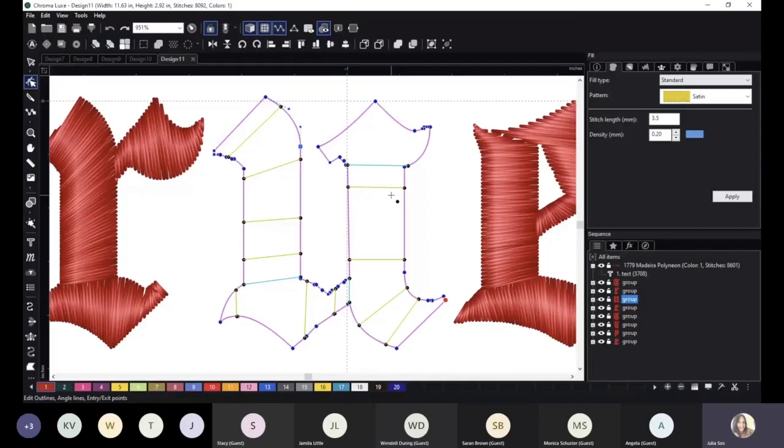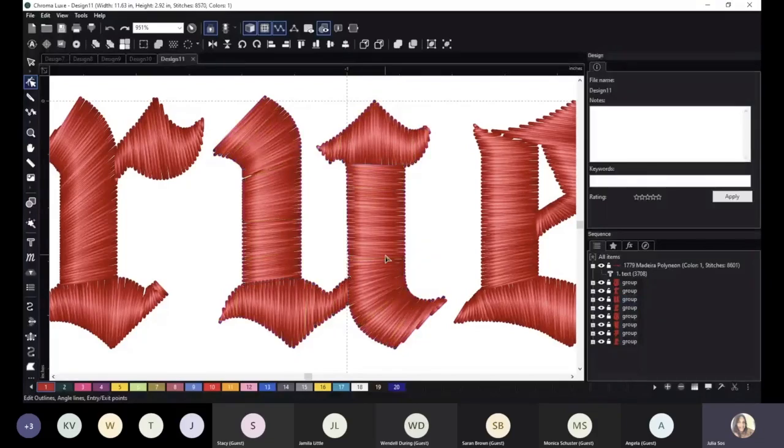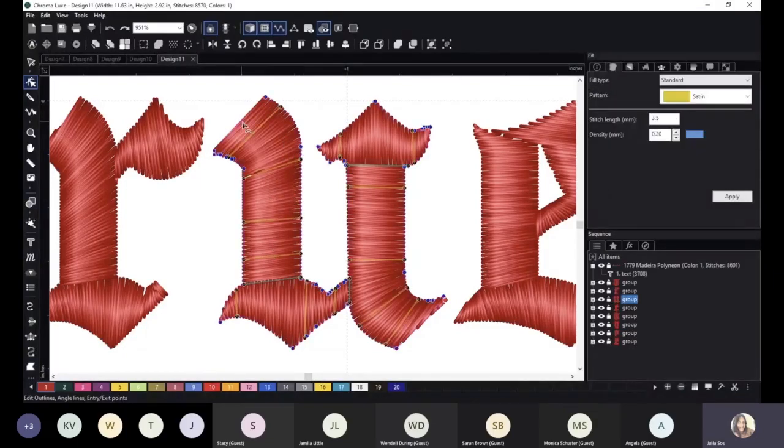You can put as many or as little as you would like, but if you really only have one line in there, it's going to really give you only one sort of direction. You need to have them kind of move around the letter. So hopefully that clears that up as far as the yellow and blue lines.